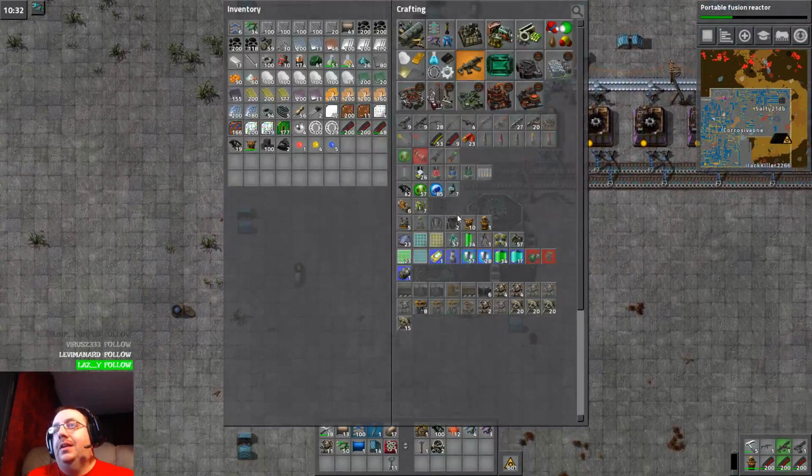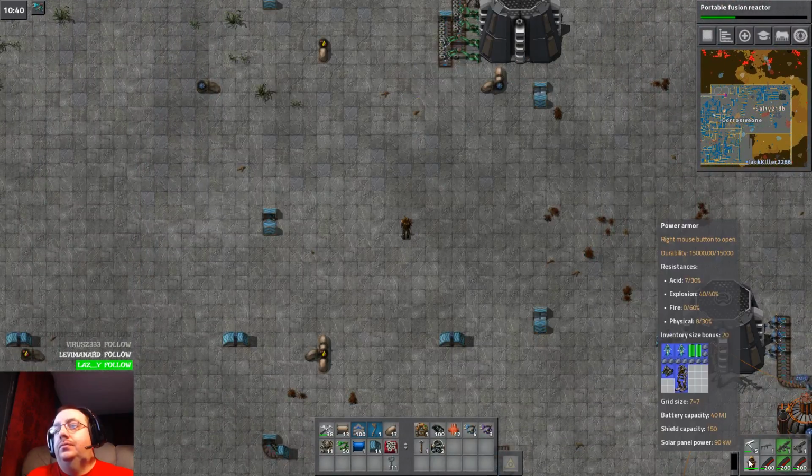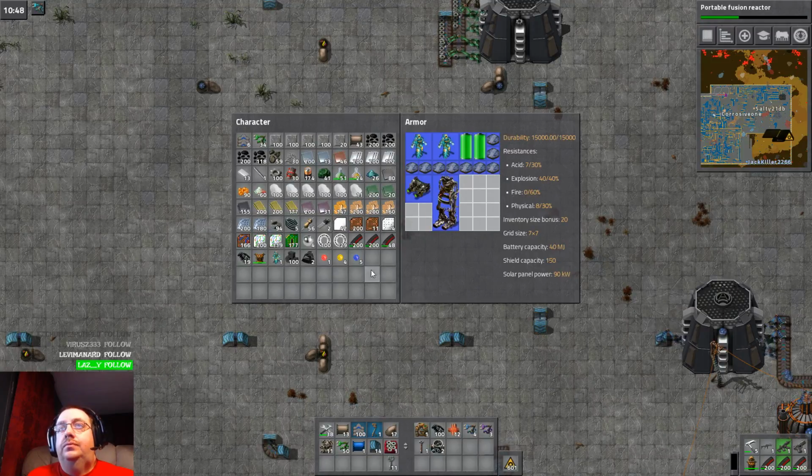Mother of God. We can make plastic from wood. Wooden fuel oil. Dear God.